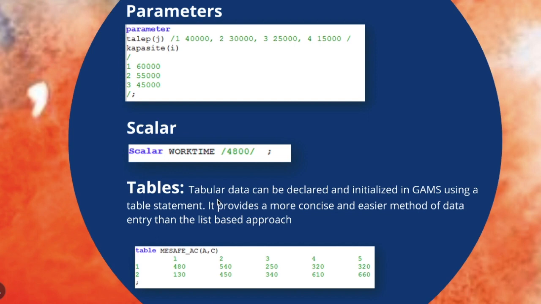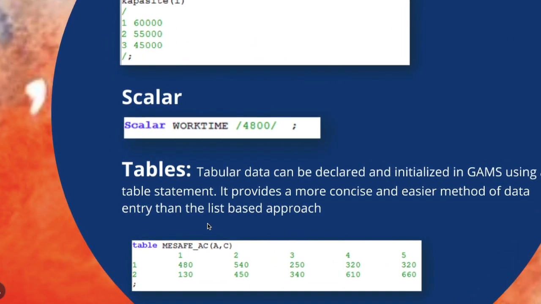Also, tabular data can be declared to GAMS in table form using this table expression, and giving a name to the table. Here it's mesafe and it has two indices. By doing that, for example, mesafe 11 will give you 480.